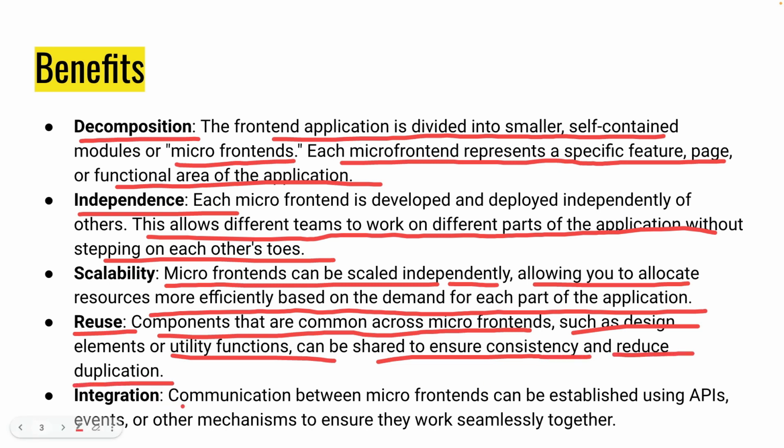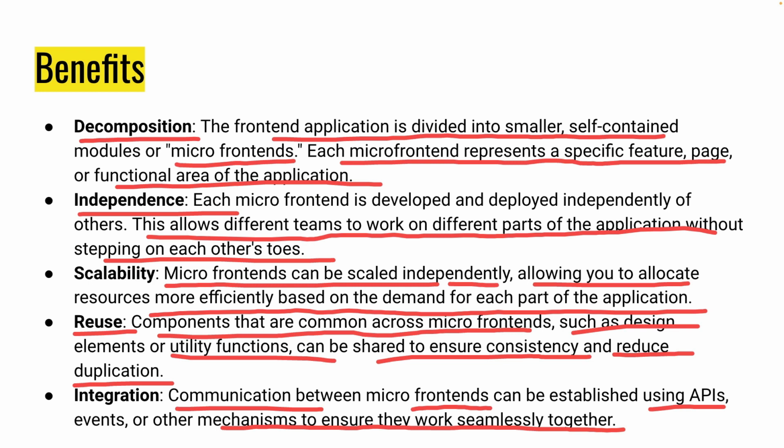And the last point is integration. This is very important: what are the different ways that we combine all of those modules into one parent application? There are multiple ways we can build and use APIs. We can use events, or other mechanisms, to make sure they work seamlessly together. We can build npm packages as well. When each team is working on different modules, we can deploy each module to a different URL, and the container, the parent application, can use those modules by integrating them through the URLs where they are deployed. I hope you have got an idea from the theory.